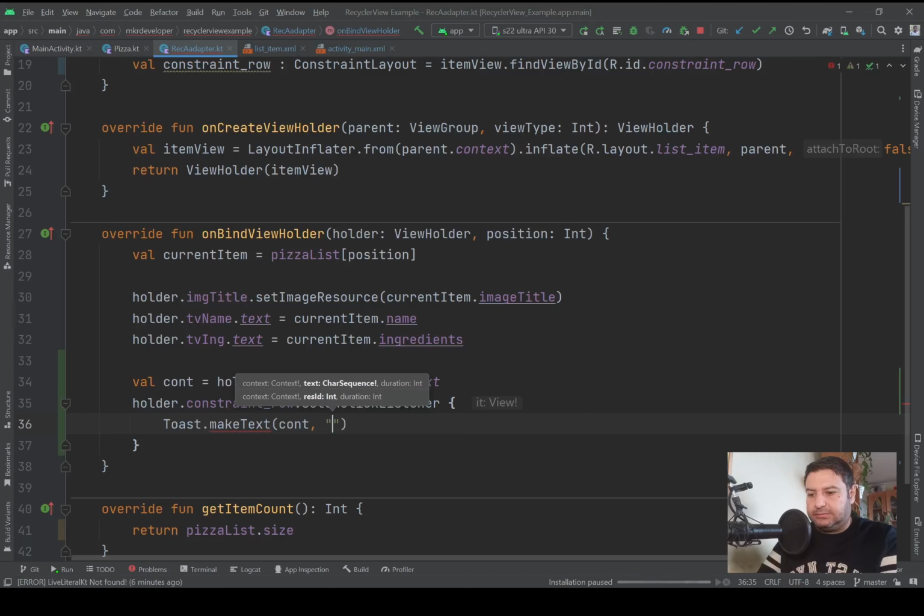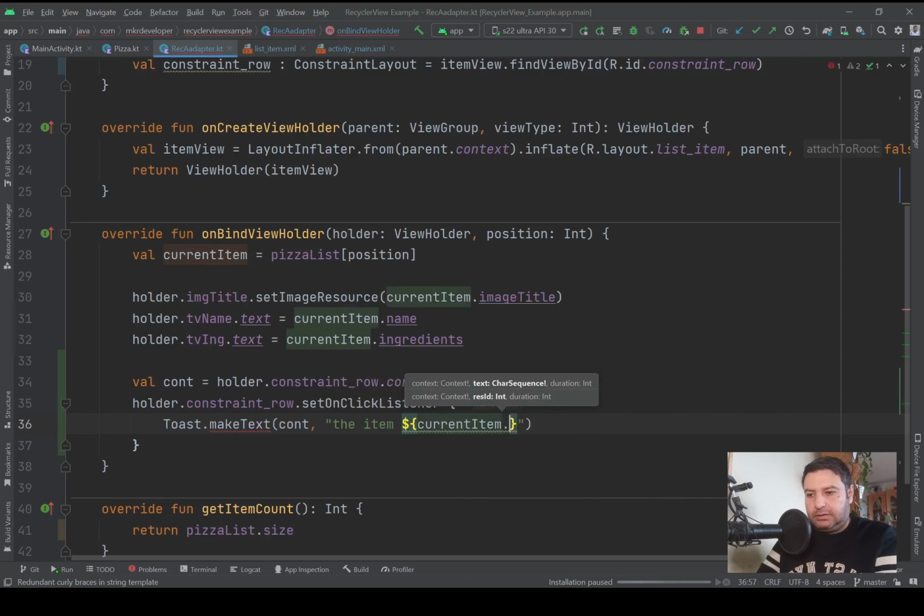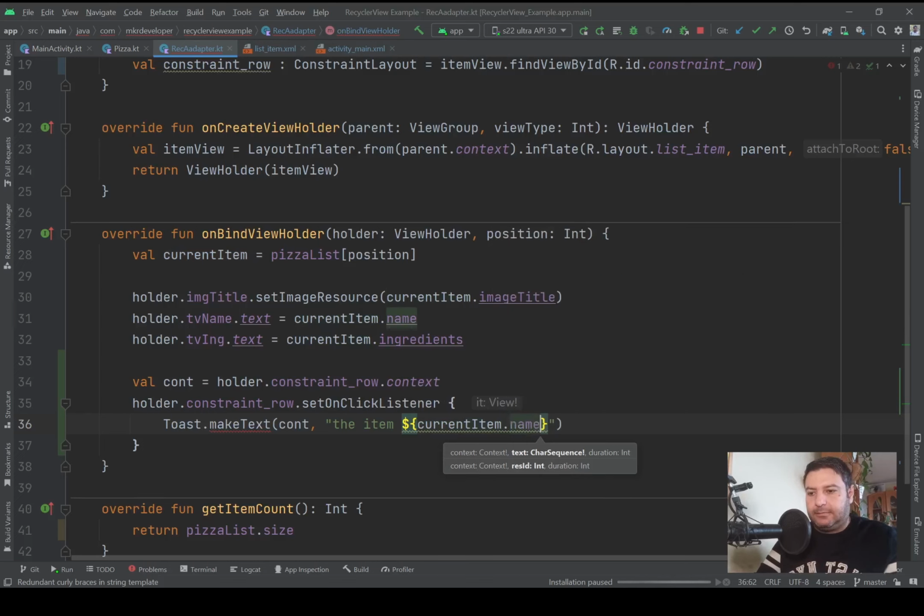Then the text, the item, then the dollar sign. Now we want to take the name of the item that we clicked on. So here I have the currentItem.value.name. I'm extracting the name of the item from this, and then is clicked.